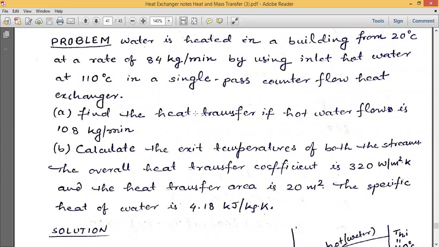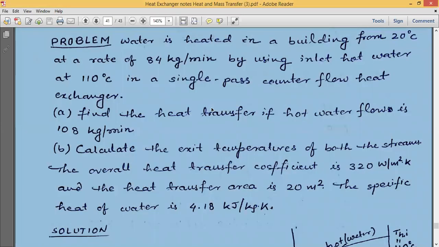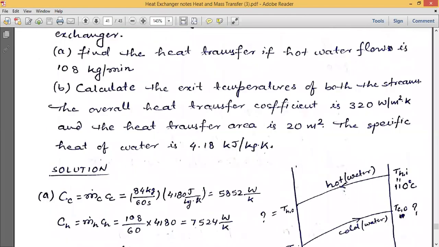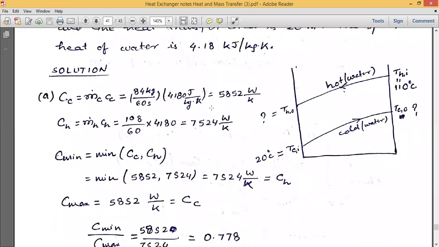So what are the steps in the NTU effectiveness method? The first step is to identify the minimum fluid. So in the same process, since mass flow rate of cold fluid as well as mass flow rate of hot fluid is known, also their respective specific heat is given, so we can determine the heat capacity rate for cold fluid as well as for the hot fluid. So for the cold fluid, the heat capacity rate is defined as the mass flow rate for the cold fluid multiplied by Cc, the specific heat.